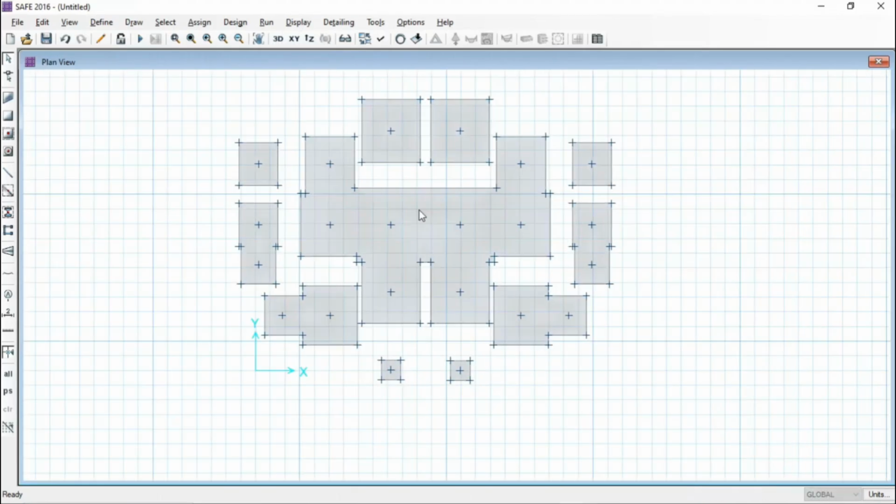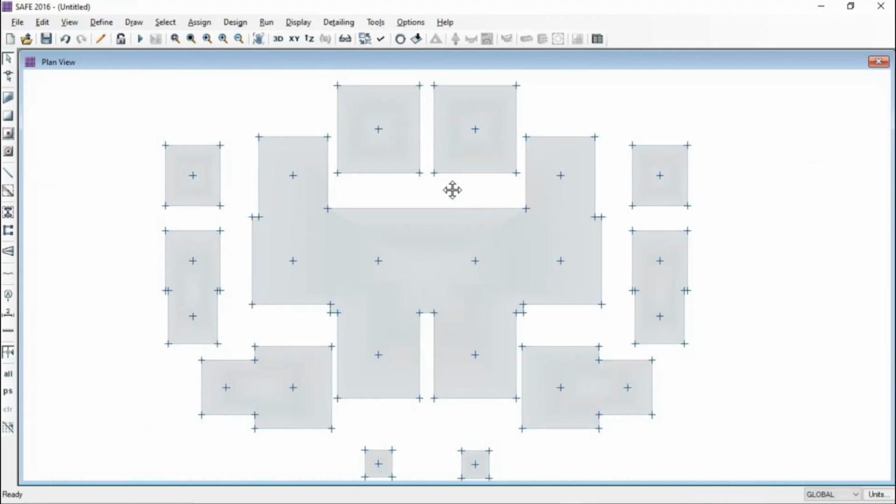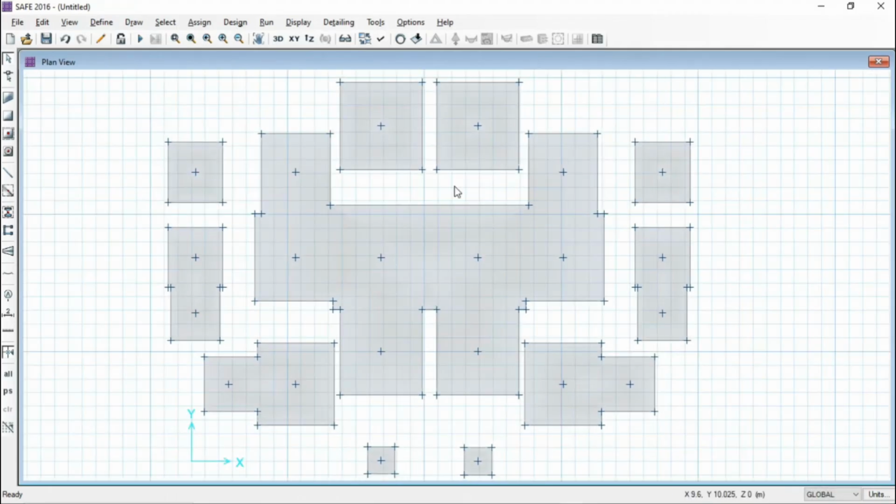So here what we are doing, we are not applying the weight of the column on the foundation. We are just adding the columns on our foundation to see the results only, so we can see the results in a better way. That's why we are adding the column. The weight of the column is already on the foundation, as I have told you, above the base point we have taken all the loads.